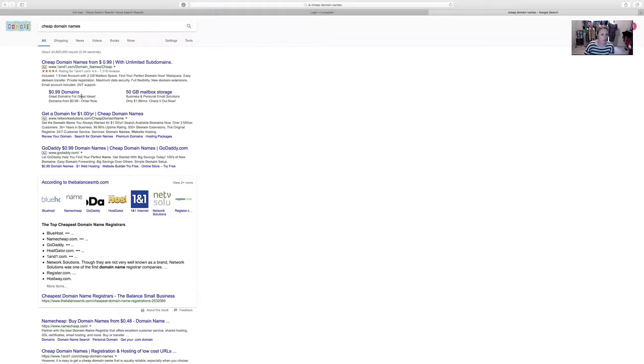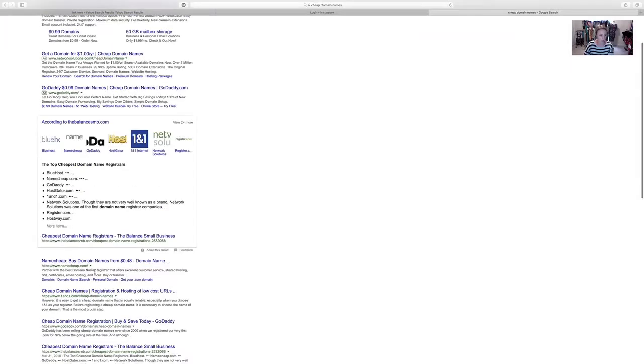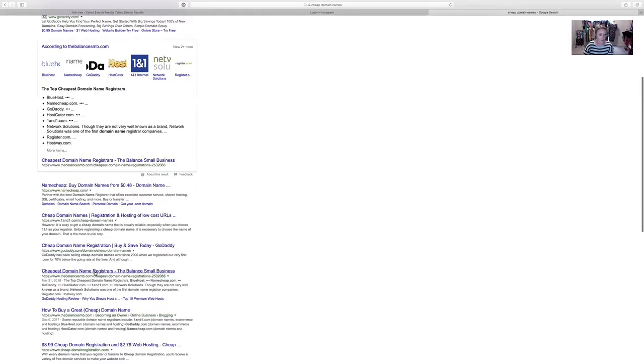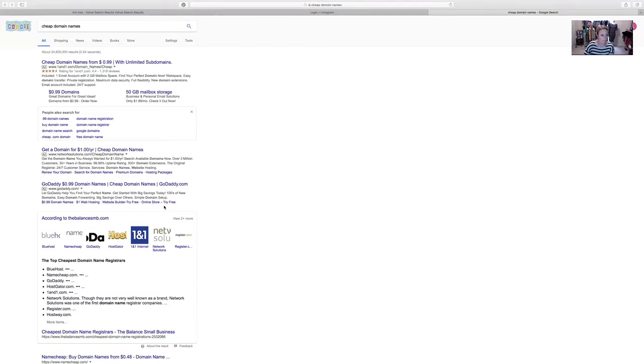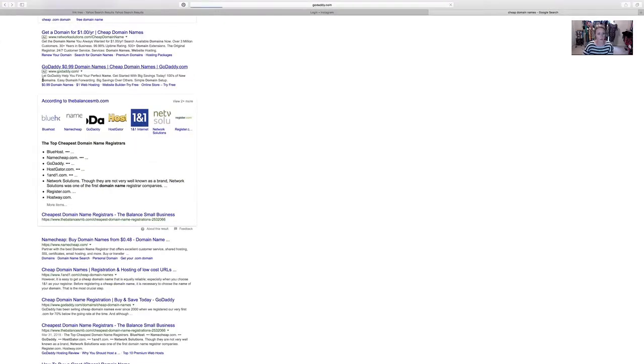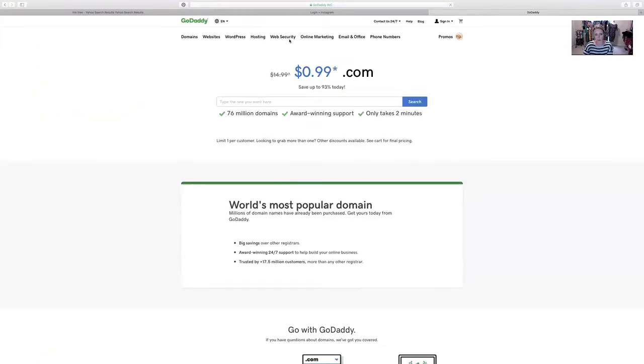You can see right here that it says 99-cent domain names, right? When you just go to GoDaddy by itself, let's see if it brings me there. Of course, I click on the wrong one. Hold on a second. There we go. GoDaddy.com. So you want to find the one that says GoDaddy and it has 99-cent names, okay?